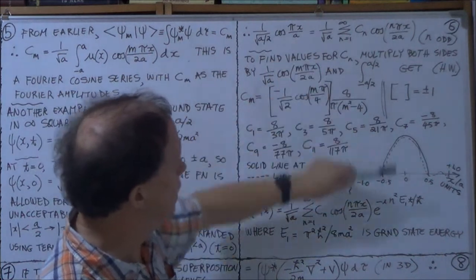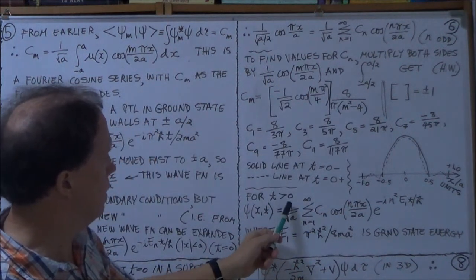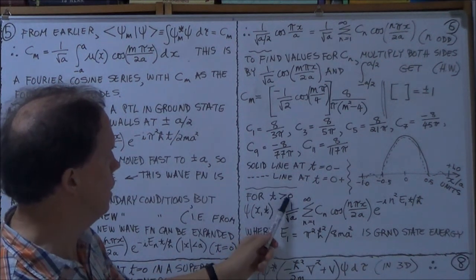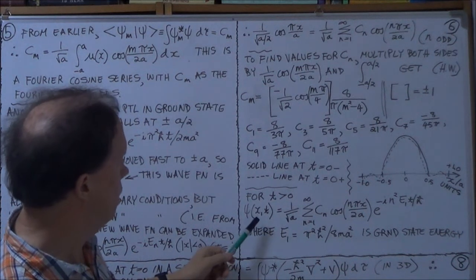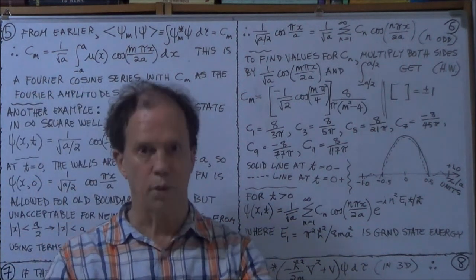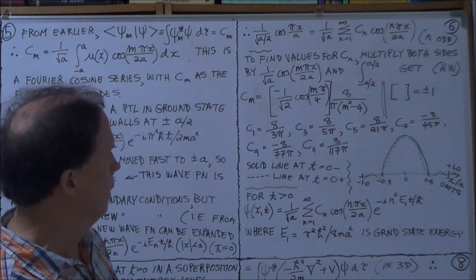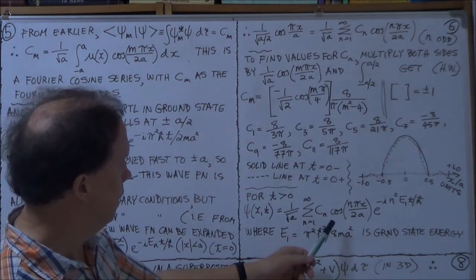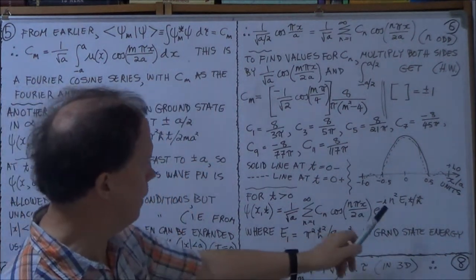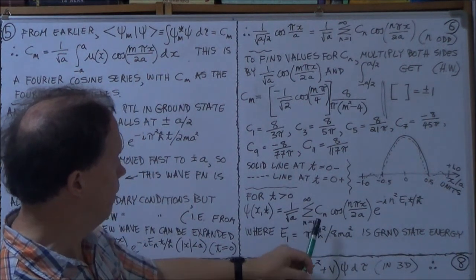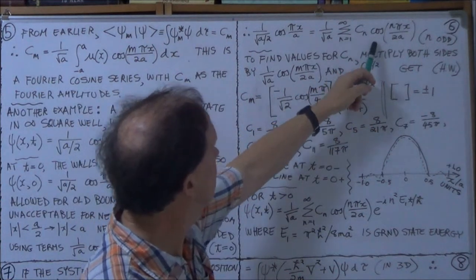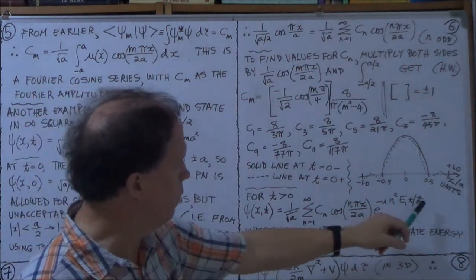Okay. So now that's all at time t equals 0. So what happens as t increases, t greater than 0? Well then your psi function for the double the width problem will be, so here's your general psi of n. So this is when the time is 0. And this is the more general form when t is not 0. Here you've got this kind of thing here. That's the general psi of n.